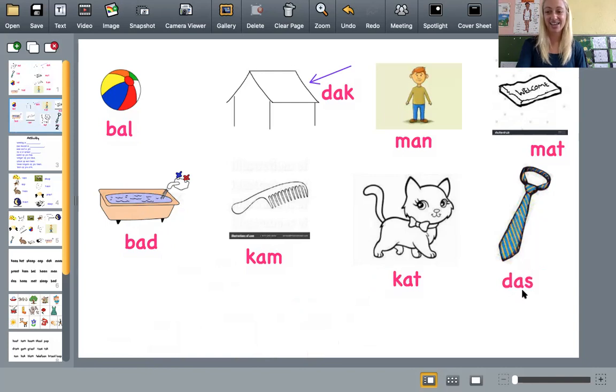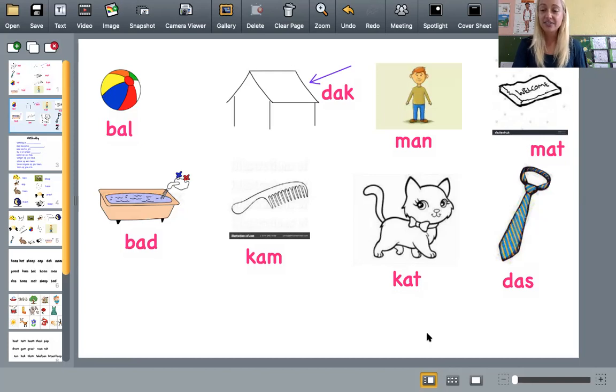A das. Okay, good. So what you can do at home is practice these words using this video. So you can play this video again, pause it on this screen, and at home you can write these words down, you can say them again, you can listen to the video again if you forgot the pronunciation of our sound, sound them out, practice them, because when we are back at school and back into the swing of things, there are going to be spelling tests with these Afrikaans words. So it's a good idea to just get a head start practicing them already by writing them down, using them in sentences if you can, and sounding them out. Very important, because if we can sound it out, then we should be able to write them down as well.